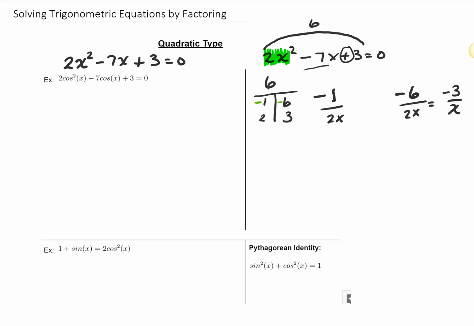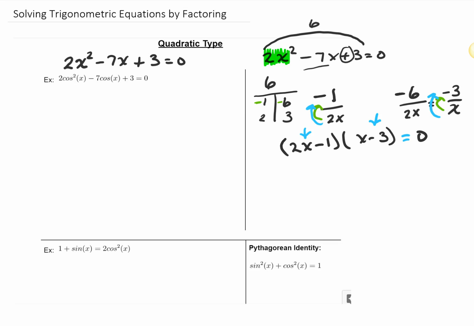Then I tell my students, right after that, it's just bottoms up. What do I mean by that? Well, 2x minus 1 will then get multiplied by x minus 3. That's what I mean by bottoms up. The 2x comes right up beside the negative 1, just like it does here, and the x comes right up beside the negative 3, just like it does here. These are our two factors, and we set that equal to 0.